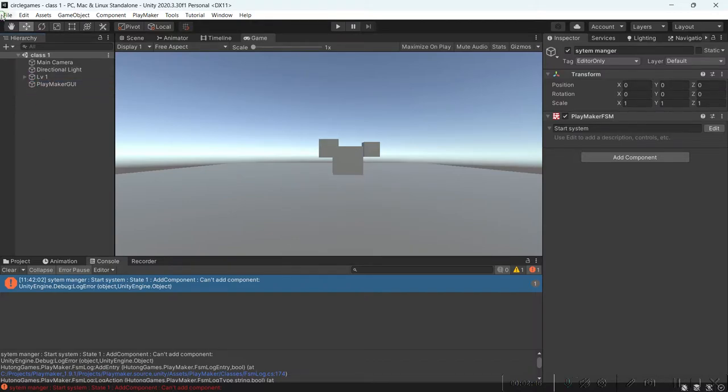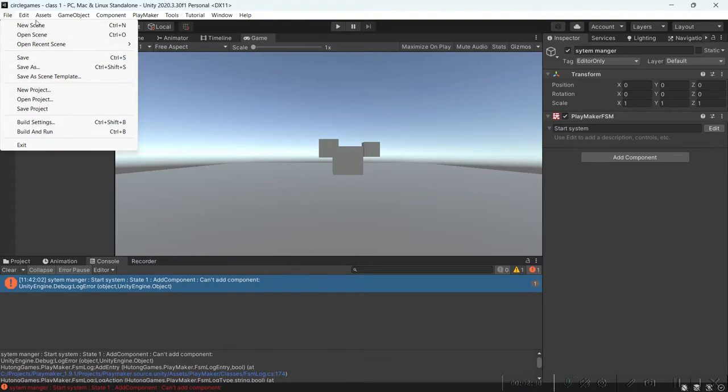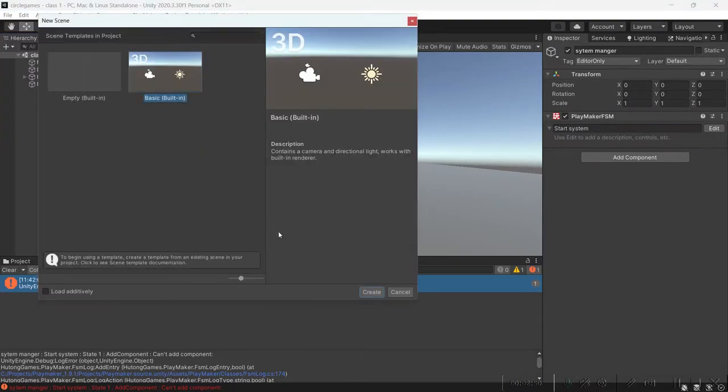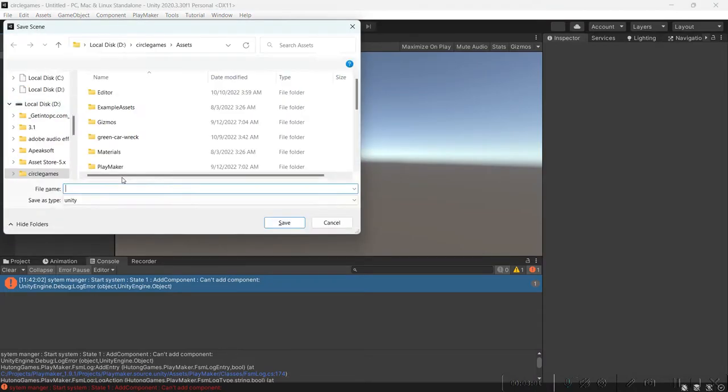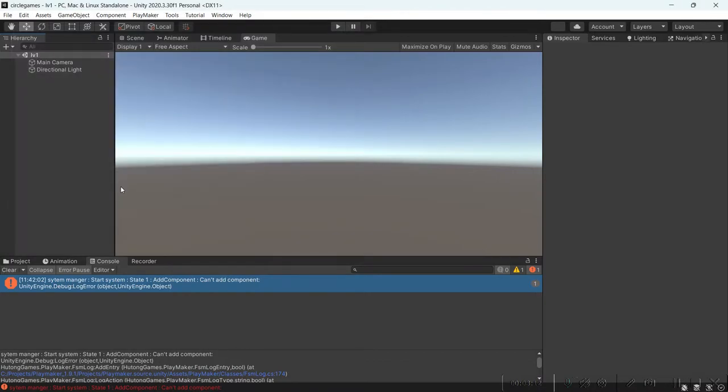Now let's open a new scene. We're going to name this scene. I'm going to name this scene level one, all right? Click on this, by the way, and then just Control S. I'm going to name this level one or city one or town one or village one, whatever you want to name it. Okay, and now we've done this.